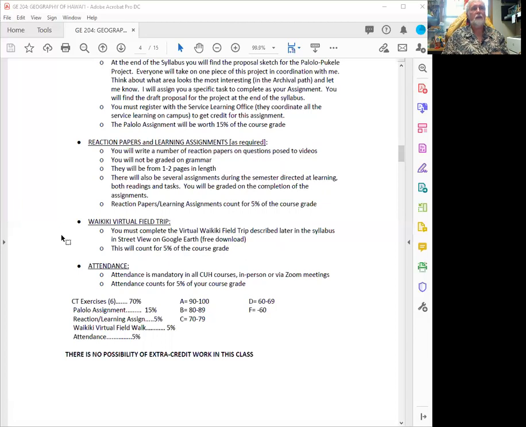So for the field trip, there's a description on how to do it further in the syllabus here. And it actually has the things that I want you to look at. And then you write up a little more detailed answer to those questions, or your interpretation of what you saw. And that becomes what you hand in as your field trip, okay?